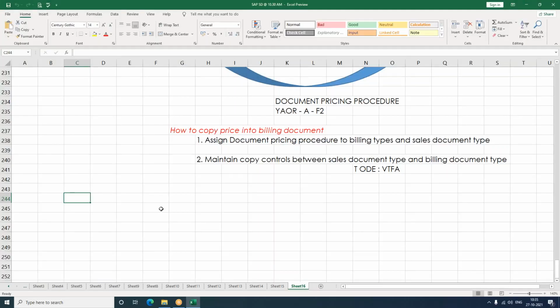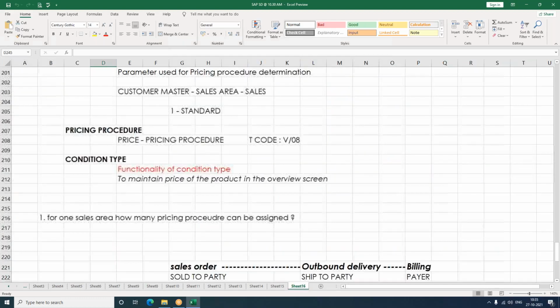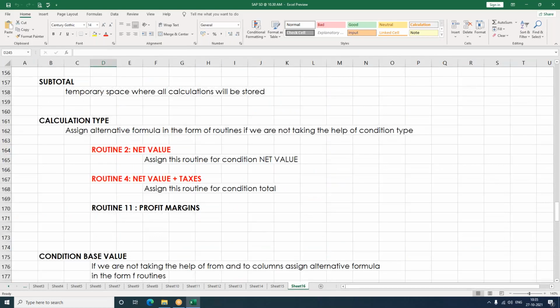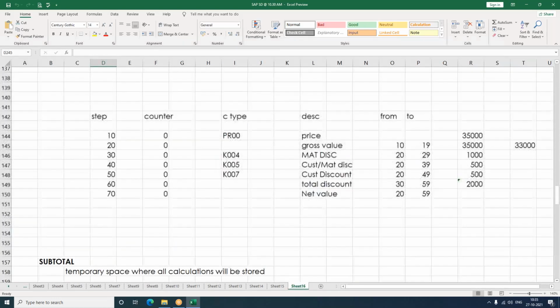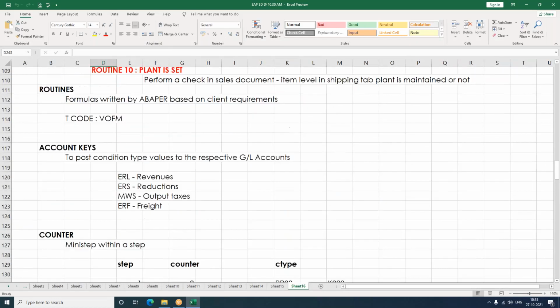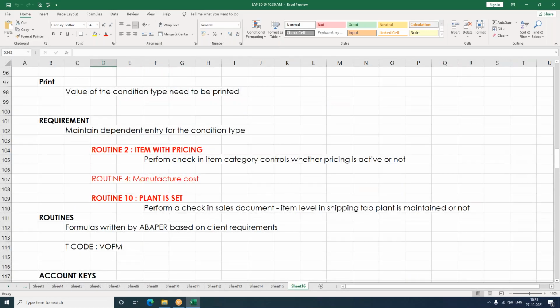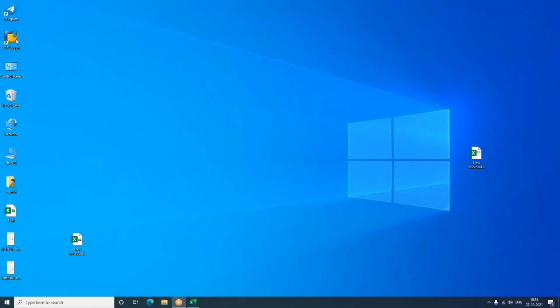Okay, so let me try to continue this one. In the last class, we were working through the testing process, and we have completed our testing successfully as well, checking whether all the configuration we maintained is working properly. If anything is missing. Okay, there are two more things which I need to explain. Let me try to focus on that area.